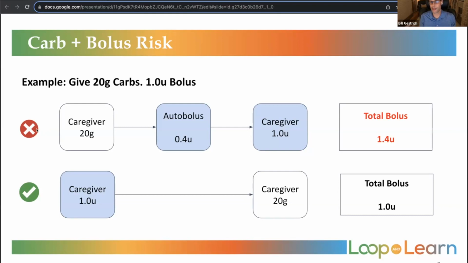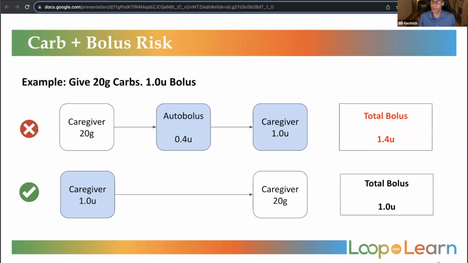Loop logs the fact that you have input 20 grams. If you have auto bolus active in your settings, maybe it's going to deliver what it thinks is the proper insulin amount for that. So shortly after, it's going to deliver, say, about half a unit of auto bolus.